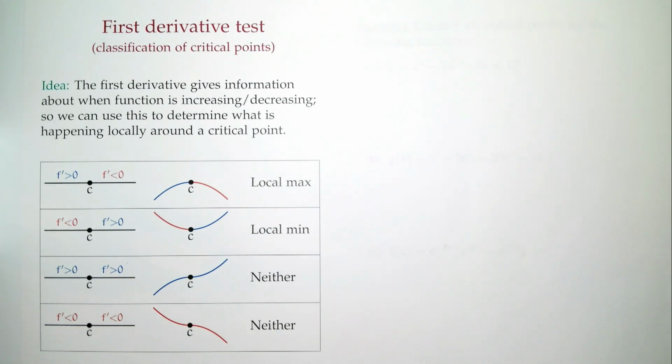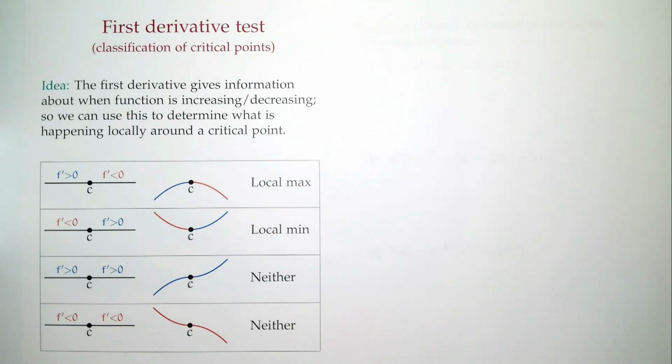Well, the key is in the name of the first derivative test. It uses the word first derivative. So the first derivative tells you information about whether the function is increasing or decreasing. So when we're applying the first derivative test, we're saying, okay, what's the behavior? Is the function going up or going down? And so we look on each side of the critical point and say, tell me about that first derivative.